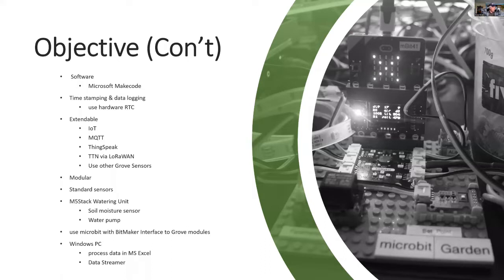For software, we'll be using Microsoft MakeCode, and I'll be using a timestamp for the data logging, using a hardware real-time clock. Some of the extensions that I'll be considering are to connect it to the internet with MQTT, and also to cloud services like ThingSpeak, and consider alternative communication systems like LoRaWAN to go on to the TTN network.